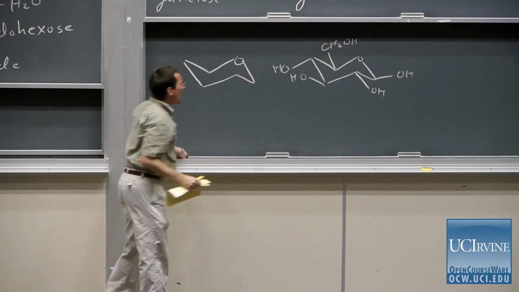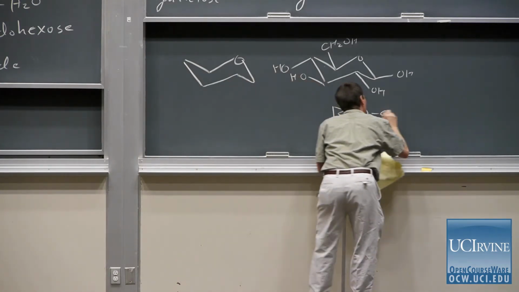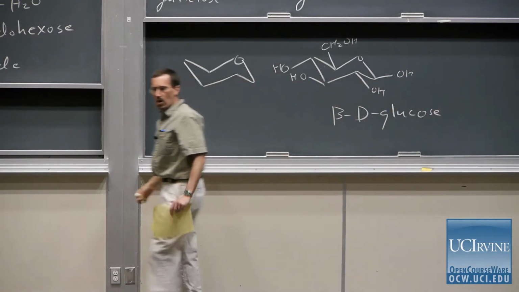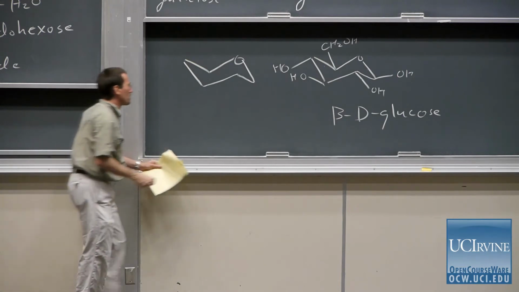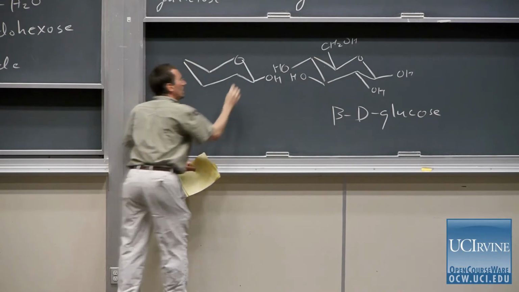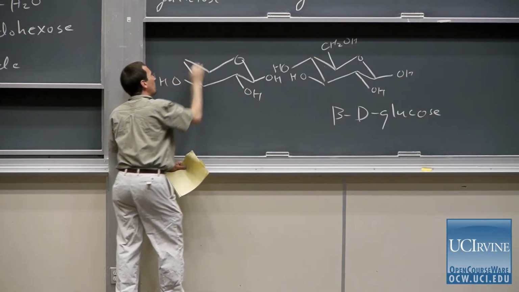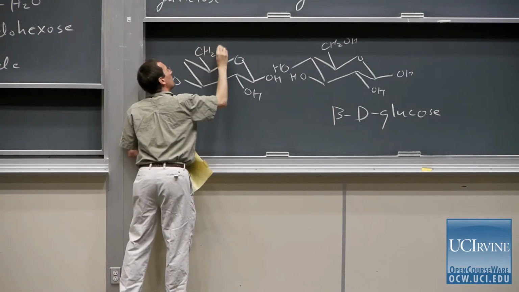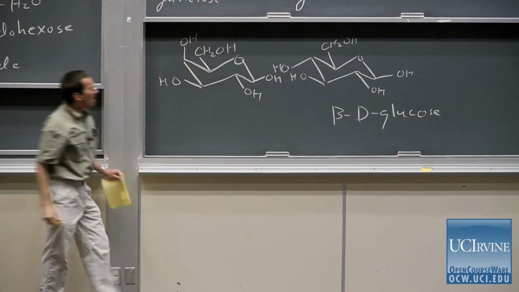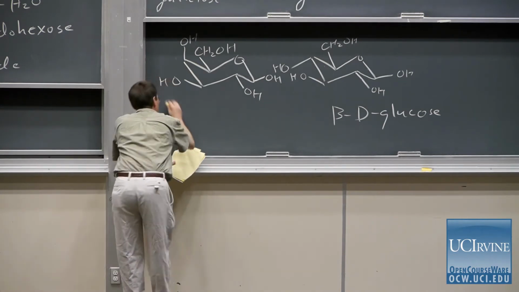All right, so this is glucose, or more specifically beta D-glucose. We'll talk about what that D means in a second. And now we'll draw galactose, more specifically beta D-galactose. I'll talk more about that beta in a second. All right, so everything is the same over here, except as I was indicating when I drew our molecules, now we have a different stereochemistry at the 4 position.